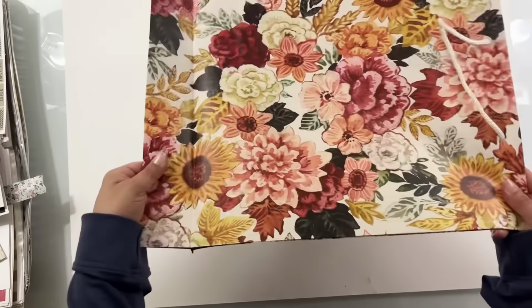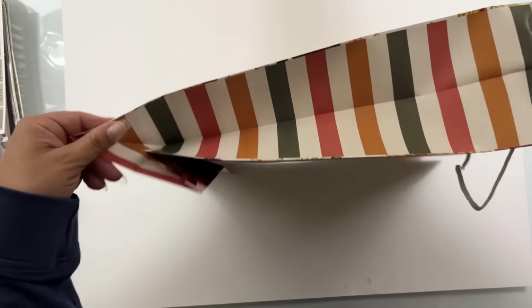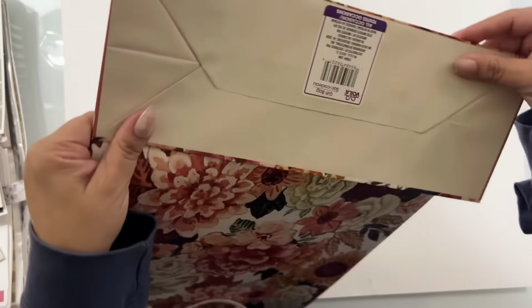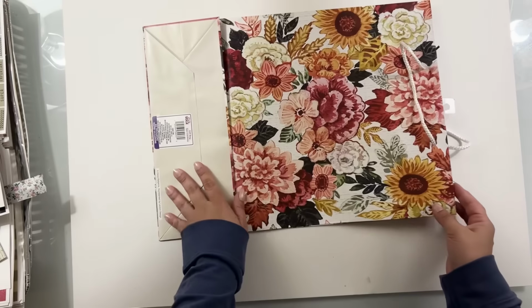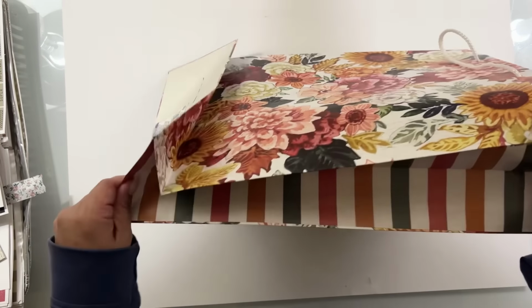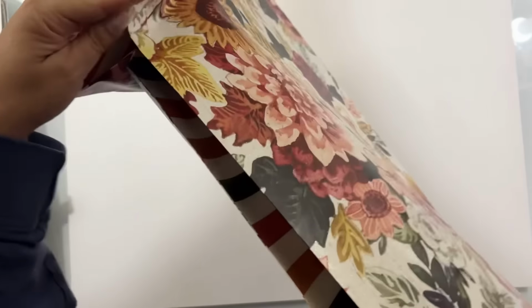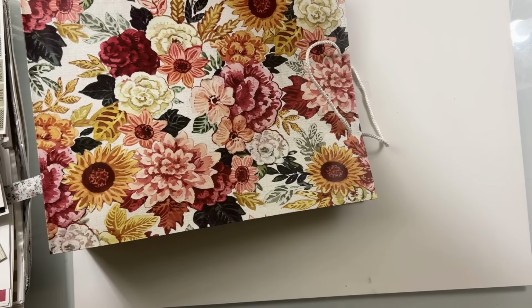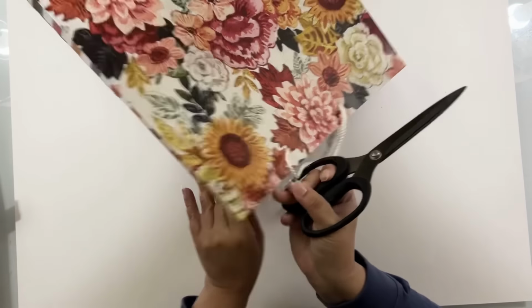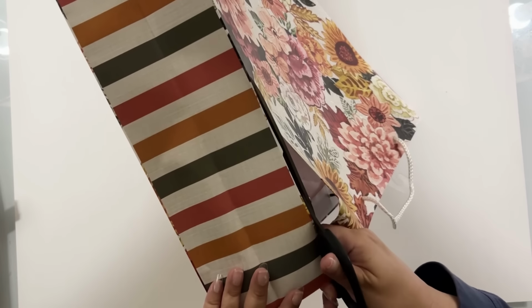I'm going to walk you through the process here and there, but I will have the videos set to music so that I only talk during certain points. So I'm just showing you the bag here. It's one of their larger bags, and so there are really many different ways that you can make a journal using a gift bag. I'm just going to show you one way that I would do it. Also, because this bag is so large, you can actually make several journals from it.